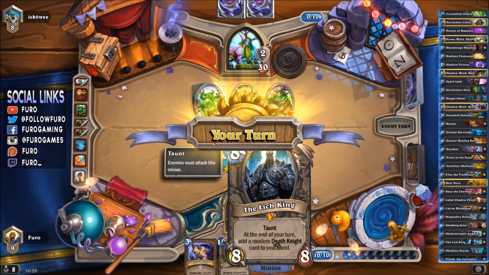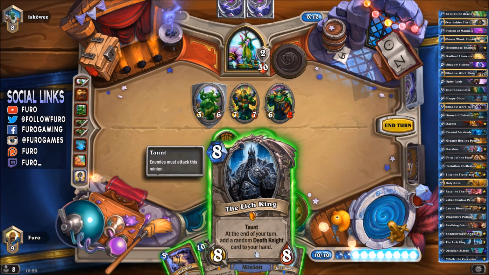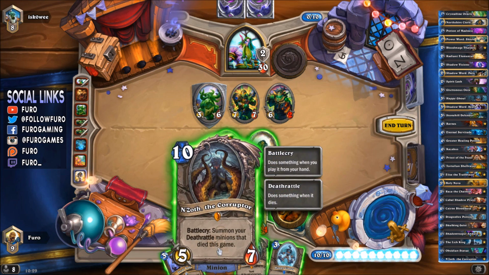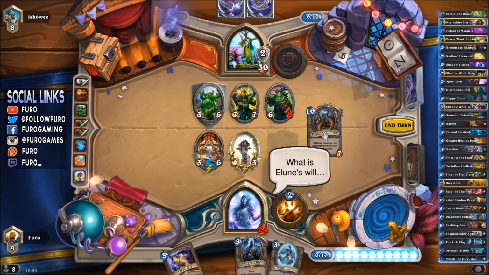So another question is if we go Lich King or if we go Corruptor. A Happy Ghoul, we could play this for free. If we play Lich King, he's obviously going down next turn. No chance of surviving that. So I kind of think the Corruptor is the safer choice. Yeah, we're going Corruptor here.